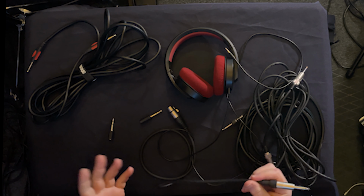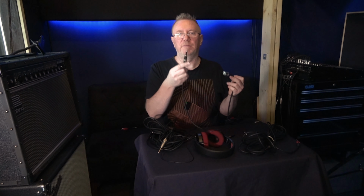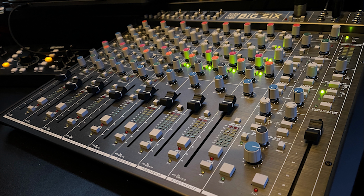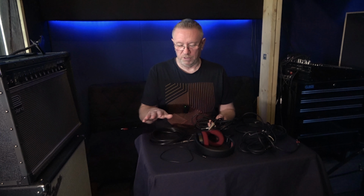Now, why would you use different ones? Well, the TR cables are slightly cheaper. I don't think they're much difference, but they are a little bit cheaper. So ideally you could use this in the back of perhaps a keyboard into the desk, but I always use TRS now because when I bought the SSL Big 6, the preamp's quite sensitive, quite obviously good quality, and they recommend you use TRS cables because they don't want any sort of sound going into the preamp apart from what you're recording or what device is attached. And again, it doesn't make much difference at all. The only difference would be just those instrument cables on guitars that you've got to watch.